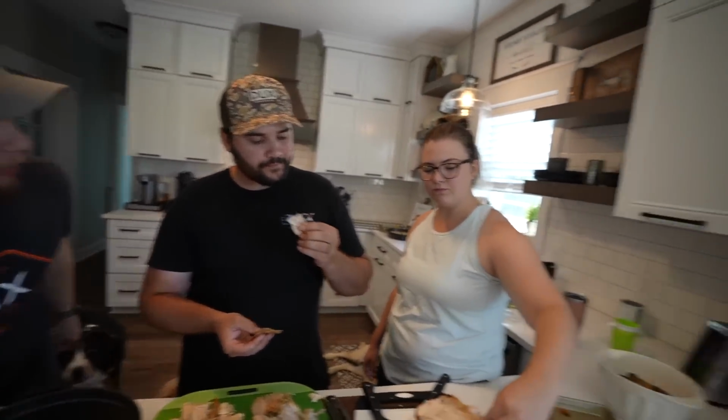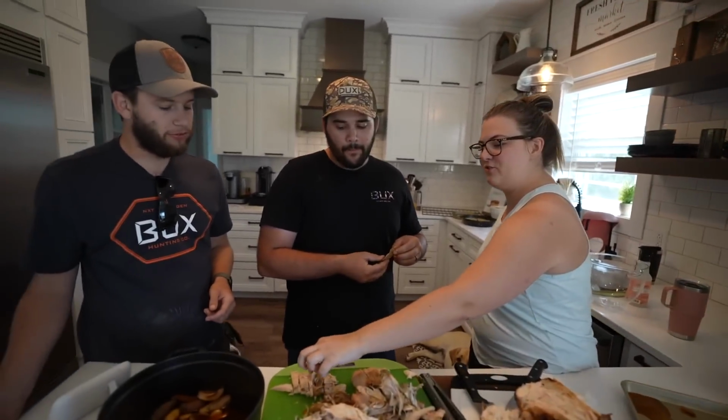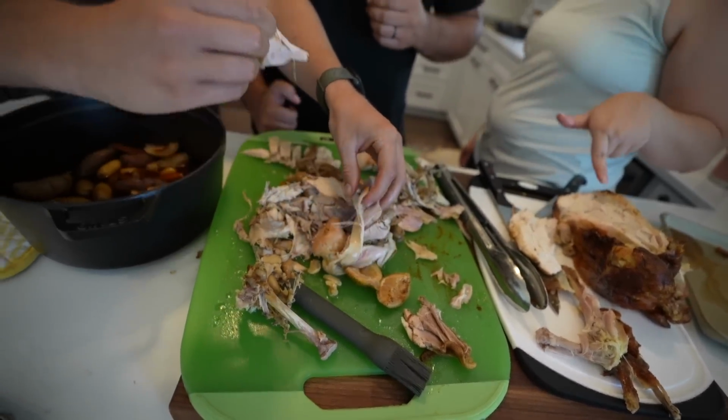Macy, which one do you like more? She's just been picking out the Costco one. I don't know, because we didn't grow it. I tried a piece of this. It was really hot. Here, have a piece of that. It's crazy, more tender than Costco.